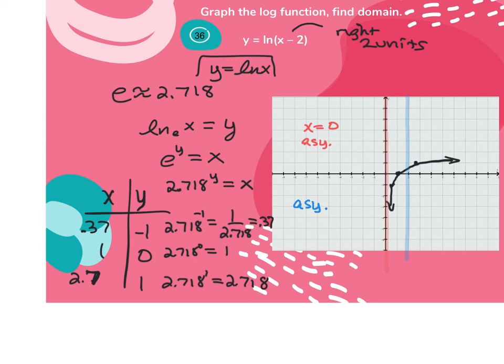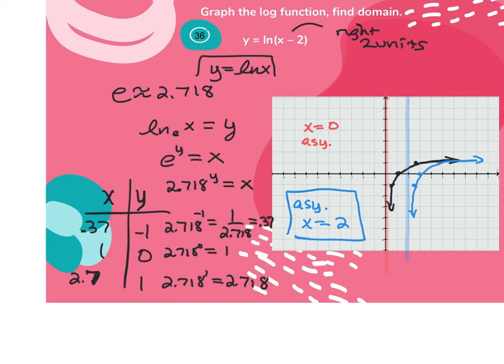Now we also have to shift all 3 points that we made in our t-chart 2 units to the right. So let me go ahead and shift them. 1, 2, I'll shift, make sure they're in blue. And then 1, 2, and then this one, 1, 2. And then now you can make it skim along the asymptote. So again, the asymptote is now at x equals 2. This is the shifted asymptote.